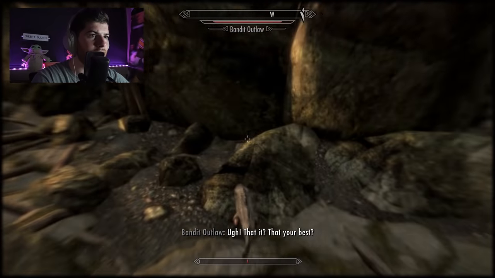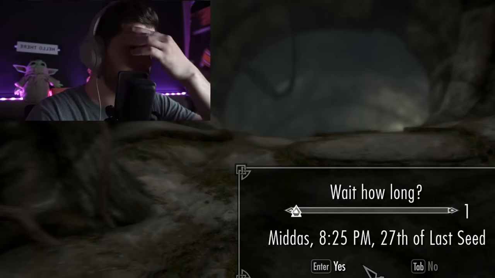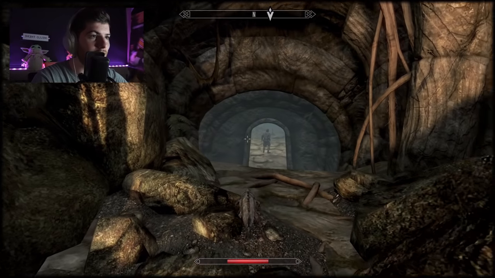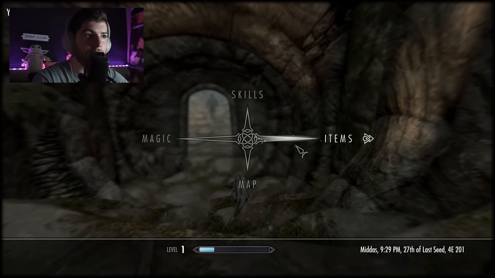Why is he attacking me? Yo, why are you coming at me? So I could wait for him to get killed by the traps, which is probably the best course of action. Yeah, we gotta initiate it. Okay, now he's gonna start walking up. Is he walking up? He's not walking up, now he is.